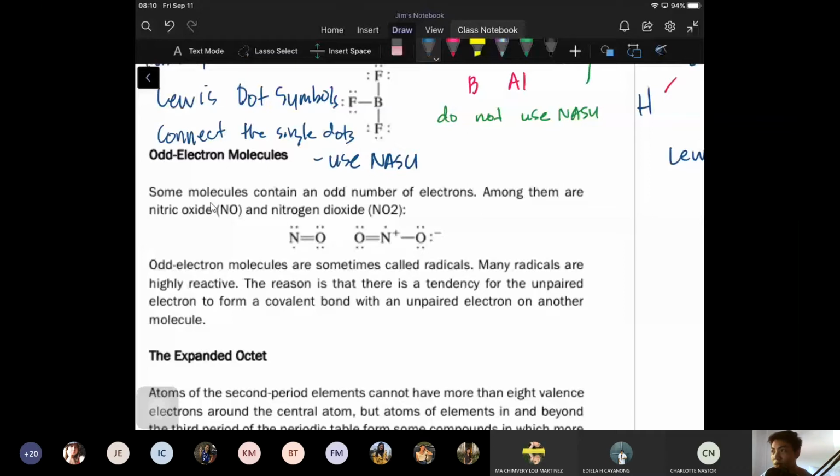Okay, punta muna tayo sa concept ng odd electrons. The reason why we have odd electrons kasi is because we have radicals. So, what are radicals? Radicals are single electrons. Hindi siya paired. Anong tawag natin kapag paired? Lone pair. Diba? Paano kapag one dot lang yan? Yan ay radical. Okay, so radical kapag hindi siya paired electron. Lone electron siya, pero hindi paired.